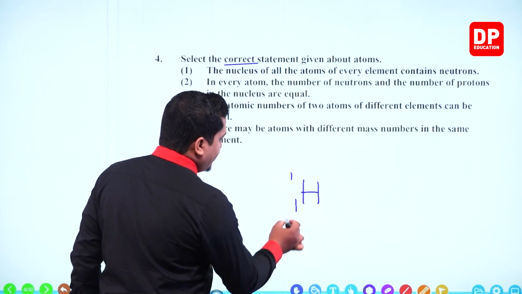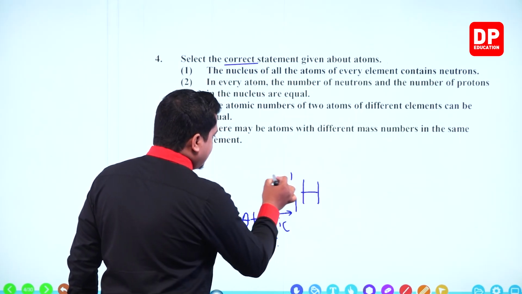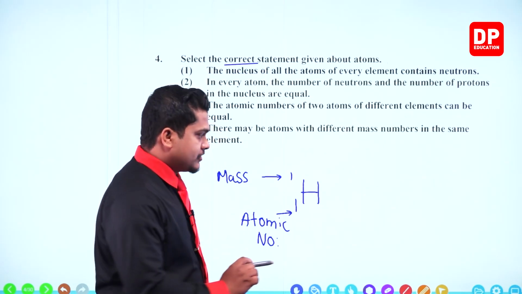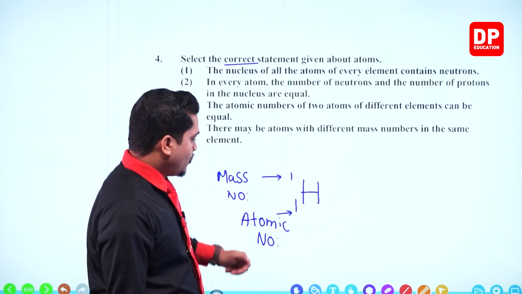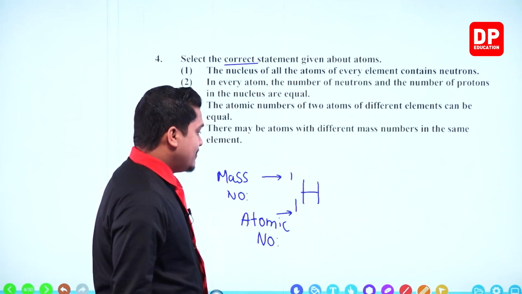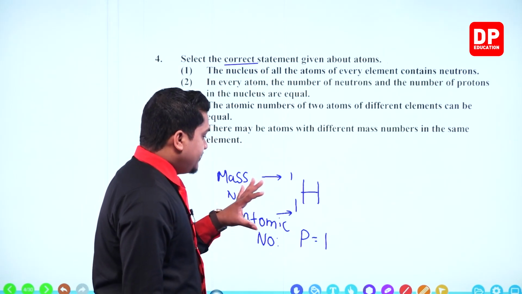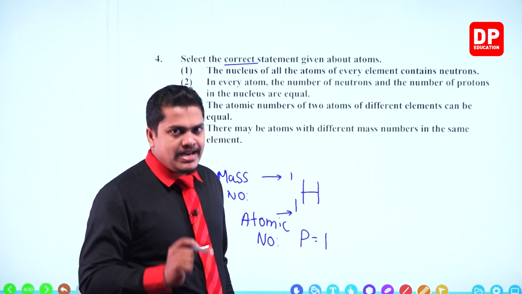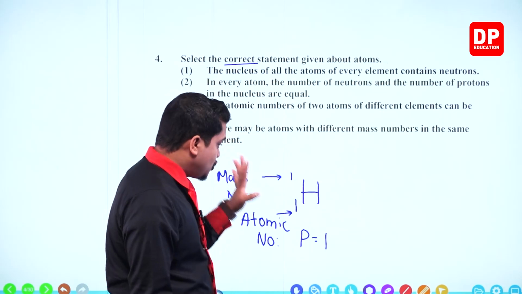So you know that when you write this, this is the atomic number, which is the number of protons, and this is the mass number, which is the sum of protons and neutrons. When you take a certain element, at the left hand side, the bottom corner, you can identify the atomic number, and at the top corner you can identify the mass number. So my dear children, if the atomic number is 1, the number of protons is equal to 1. It has 1 proton. So in order for the mass number to be 1, it shouldn't have any neutrons. If there were at least 1 neutron, then 1 plus 1 would become 2.